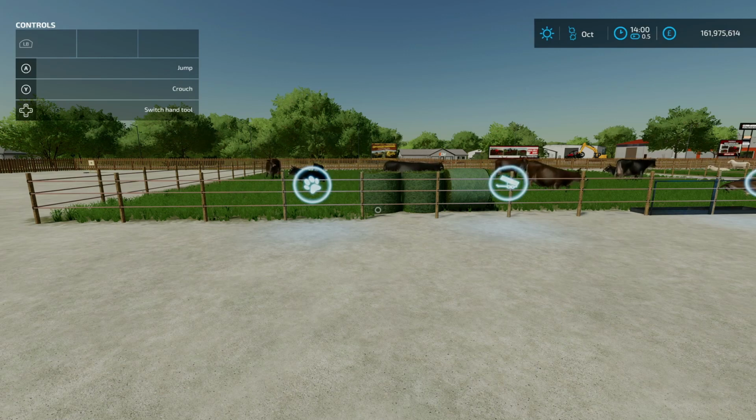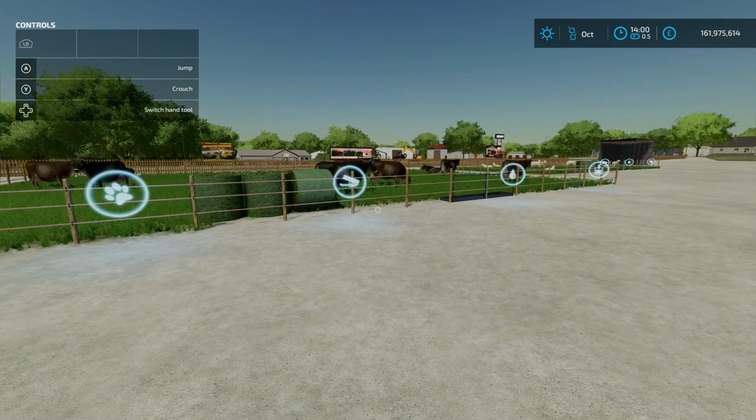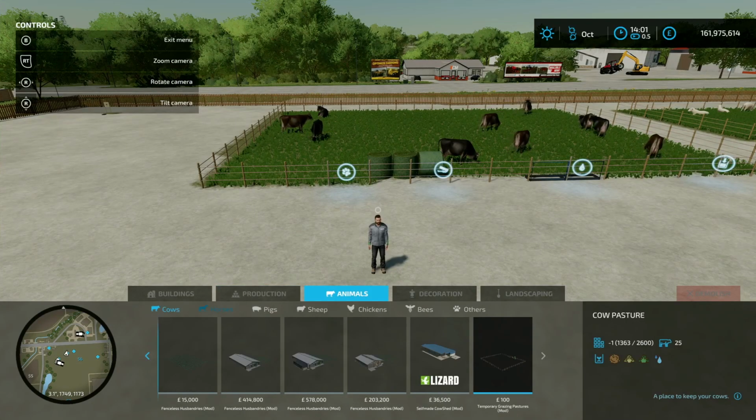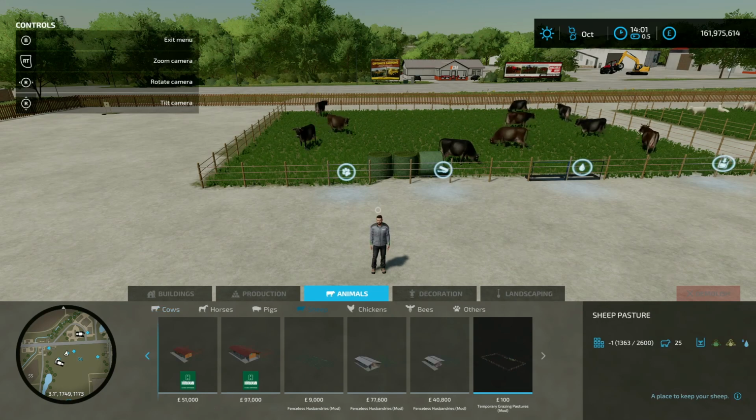Right, next up is Temporary Grazing Pastures. This is by Mr. Farquhar, 0.4 megabyte on the download. You're going to find both of these, because there's one for cows and one for sheep, in the construction menu, and the first one is under cows, as you might imagine. 100 to place down. That's cheap. 100 for 25 cows. And then the second one is obviously going to be under sheep, 100 again.